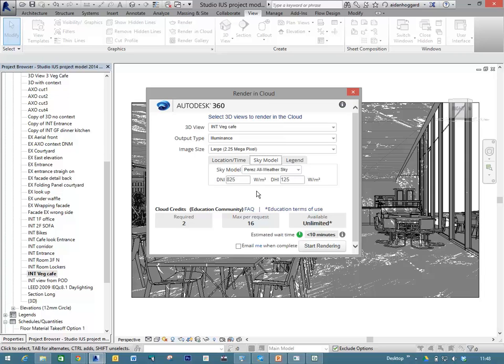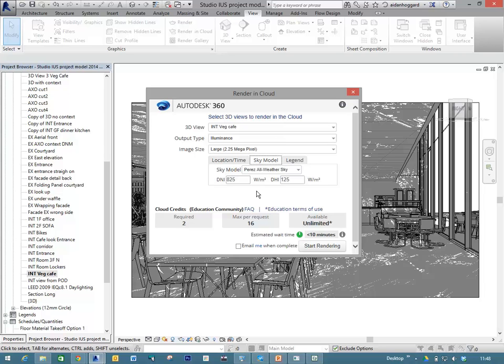We are going to make a distinction between daylight factor and illuminance. Illuminance is quite simple. It's just what's the light reflected off the surfaces at this moment in time. So if the sun comes in that window, you get a certain illuminance level. And this was all explained in the daylighting lecture that I mentioned earlier.